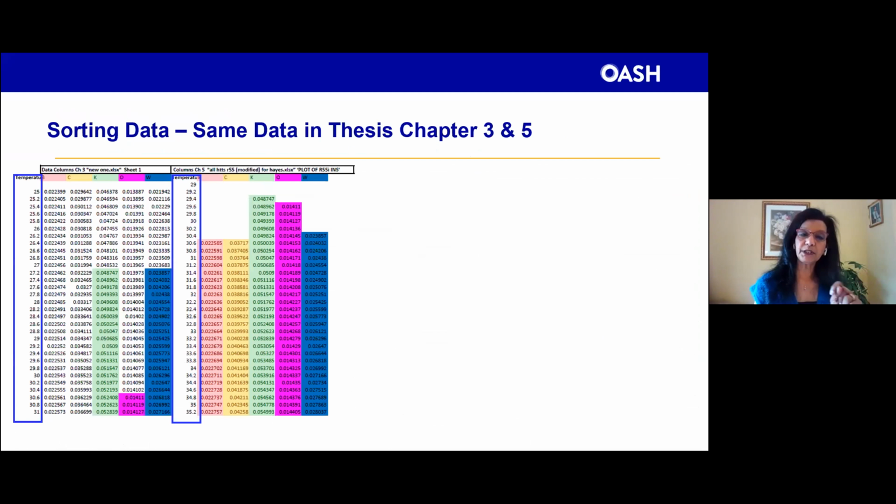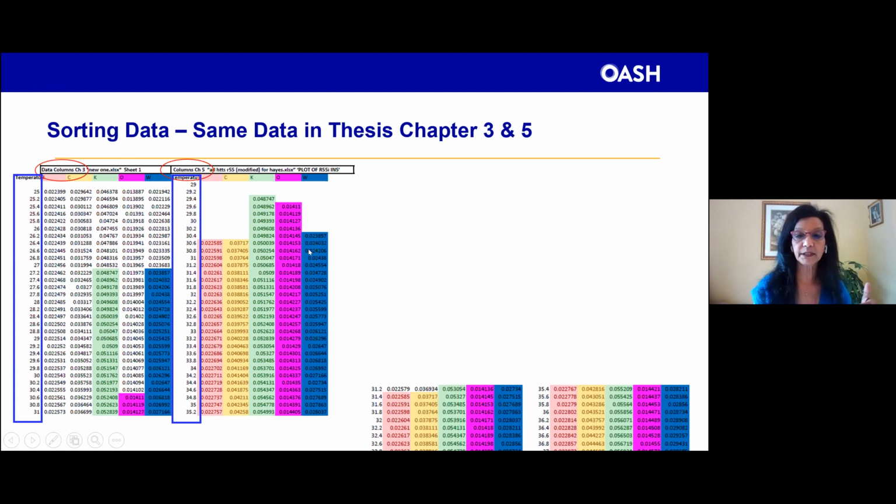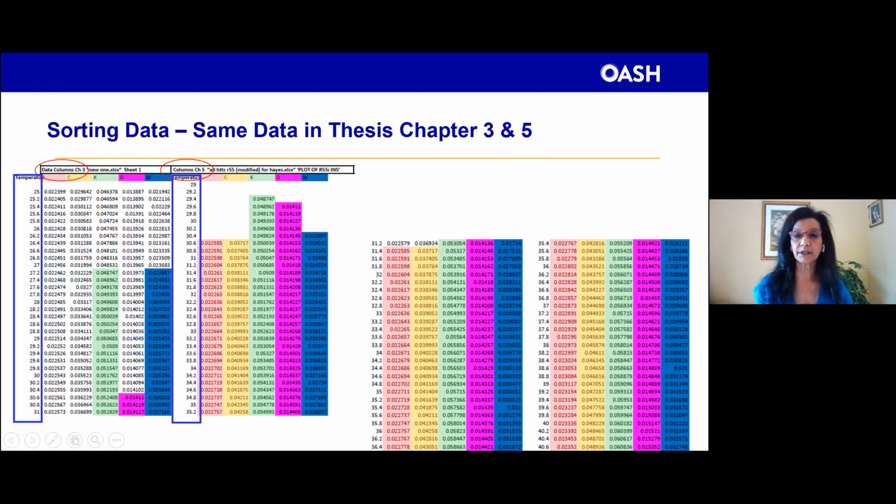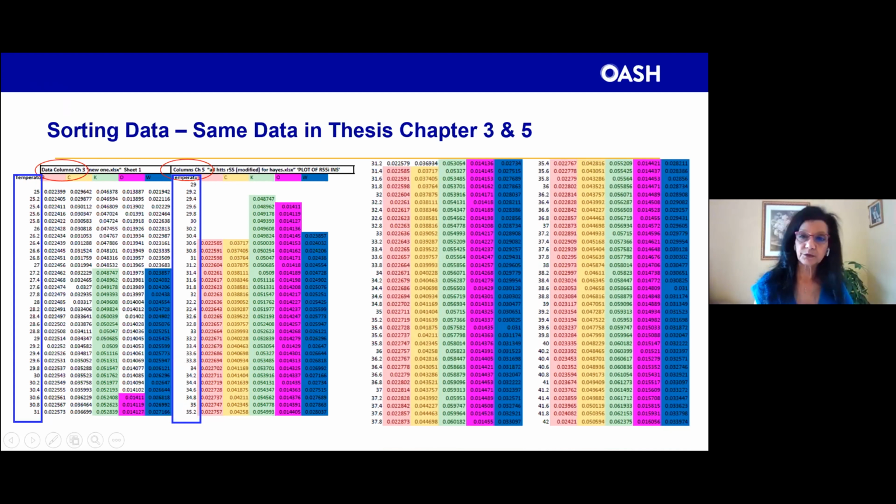I also use sorting data features in a recent case where you can see these are two data sets for a thesis, chapter 3 and chapter 5, claiming different experiments, different results, but this person copied data. So if you go and click on these columns and say sort data, Excel can sort data and you can see the similarities. The whole data set has been copied. Okay, so this is one way we use what is existing in the software.